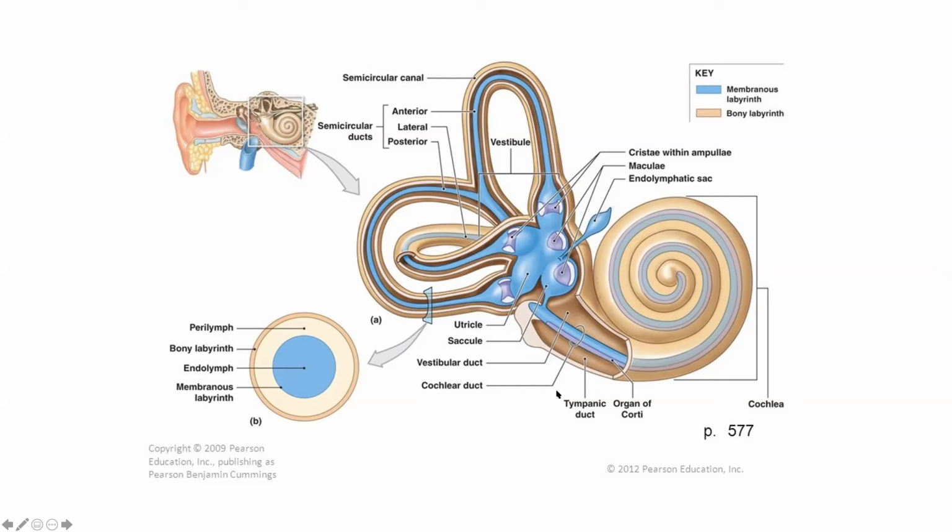All right, so we have the bony labyrinth around it. It's covered in bone. So you'll see on the models in lab or the pictures of the models of the lab that it's covered in bone, and then you have a membranous labyrinth underneath it. We have a cross section cut out from here. We see that the bony labyrinth surrounds it all, and then underneath that we have perilymph. It's a fluid, and then inside of that, this blue portion is the endolymph. And the membranous labyrinth is the separation between the endolymph and the perilymph here. We'll look more at that in a bit.